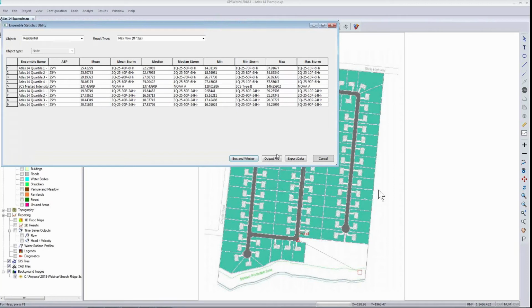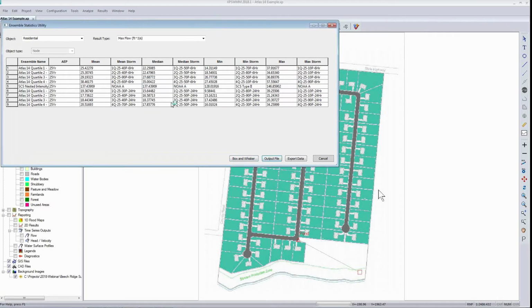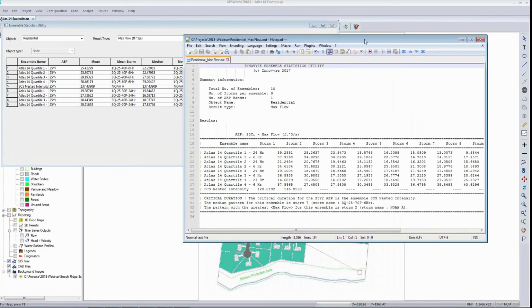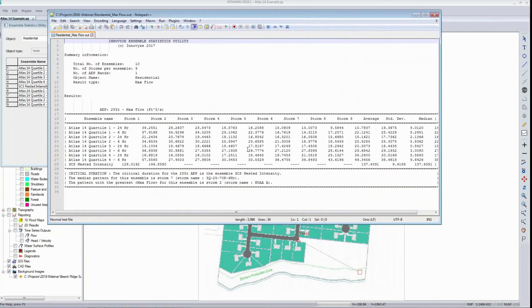You can also create an output file from this. It creates an output file that you could look at in an editor, and you can just see that here. So it's the same information more or less, right? But a little bit more detail perhaps for each specific storm.